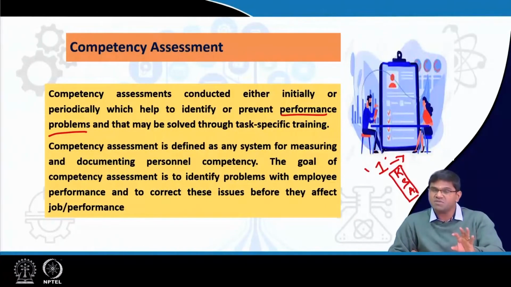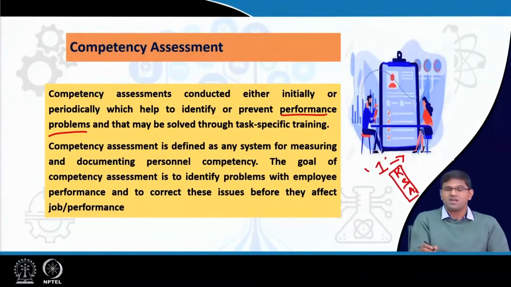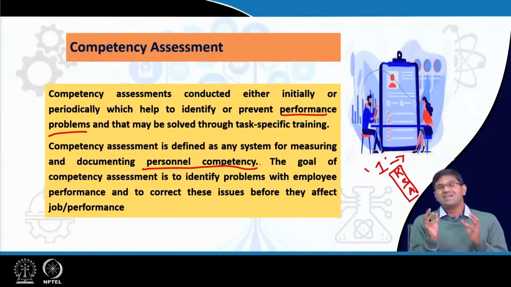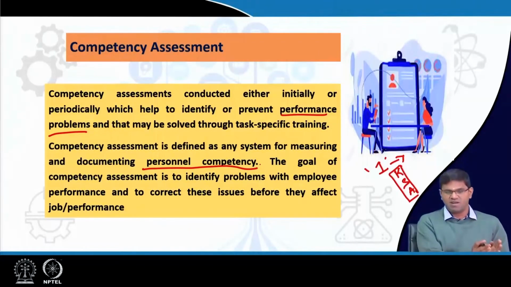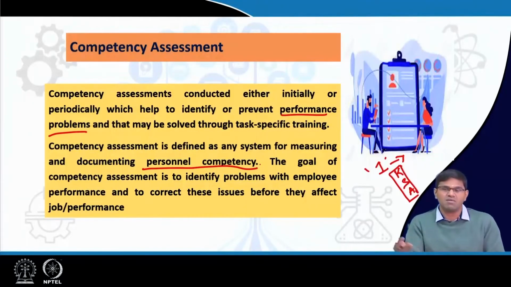So the competency assessment helps you address performance problems, either by regularly reviewing or even before you place somebody on a job. But what is this competency assessment? A competency assessment is any system for measuring and documenting personal competency, which is employee competency. We have to develop a system to measure, assess, and document their competency level. What is the goal of this? It is to identify problems with employee performance and to correct those through training or other available methods, so that the employee can improve upon those competencies.